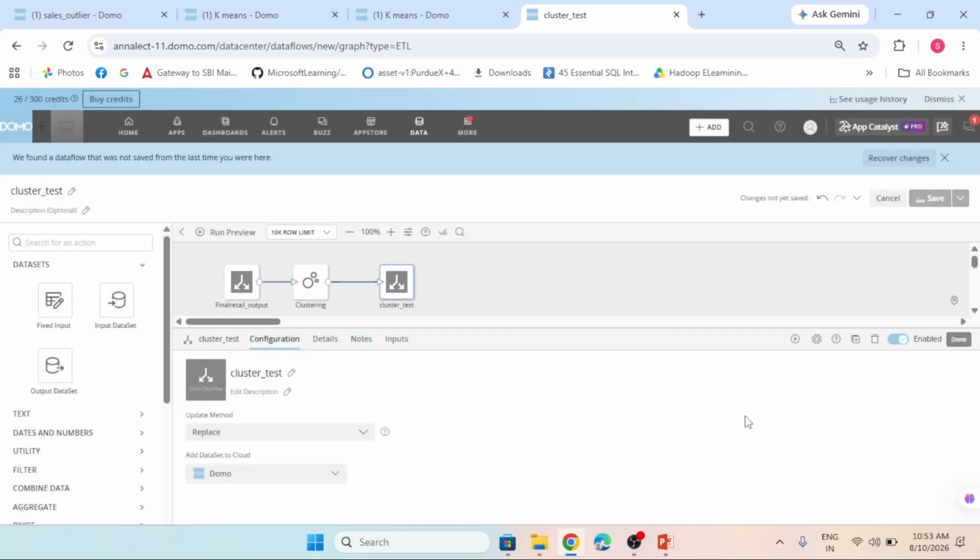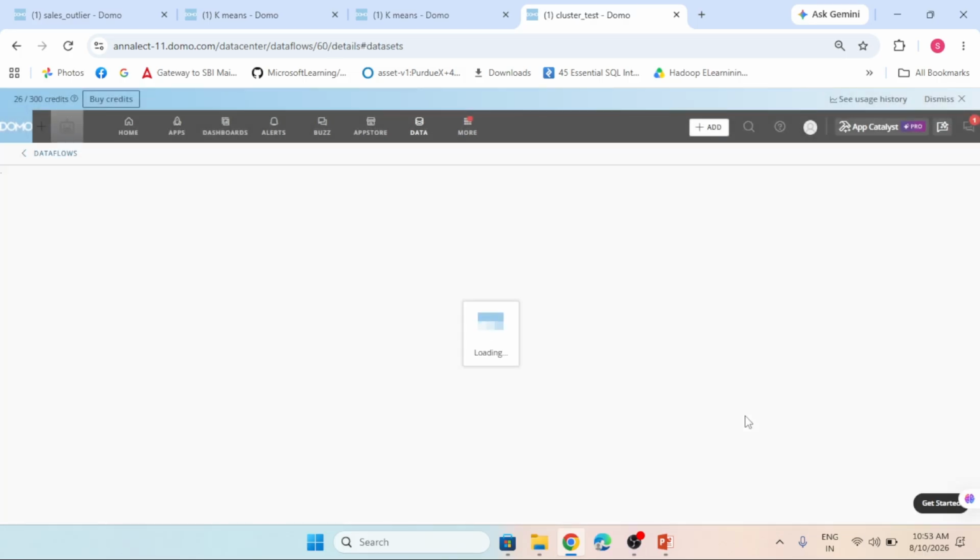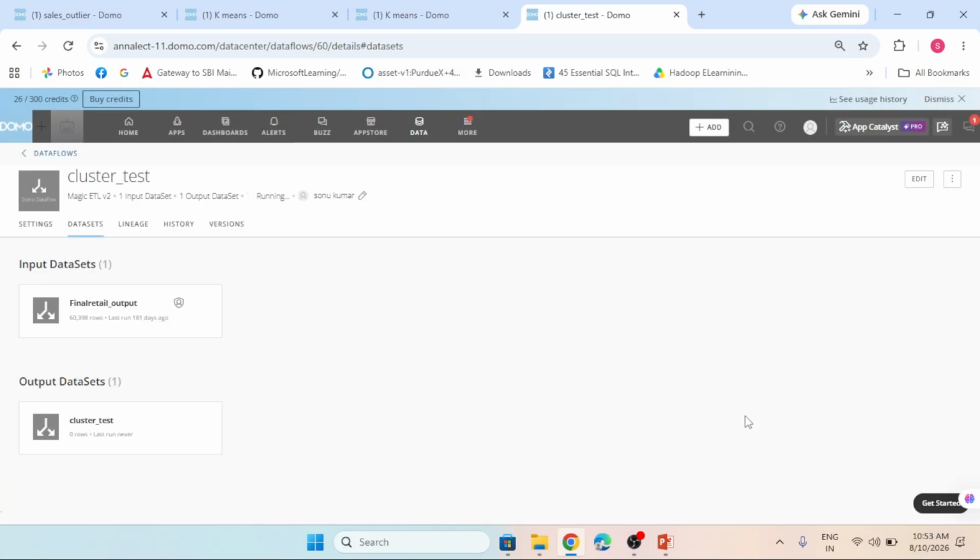Now again the question is, we have not defined any parameter or any condition for how these three groups will be created. We have not defined that, but we picked the algorithm. So based on the algorithm and the number of groups we provided, 3, it will create 3 groups. Let it run, and we'll see.